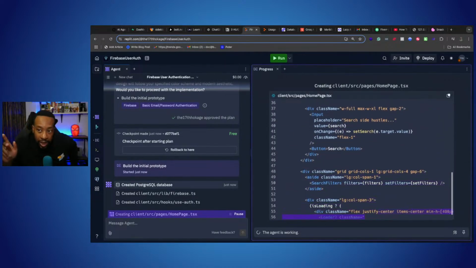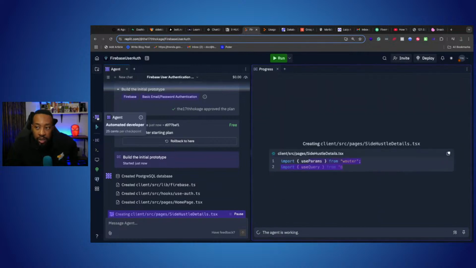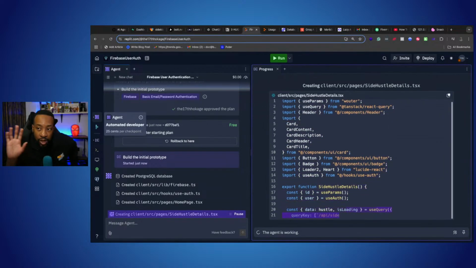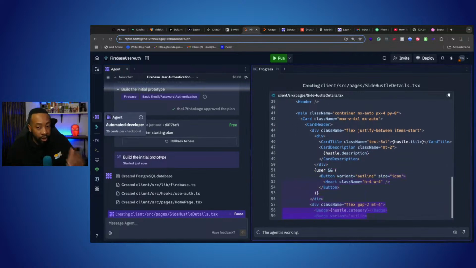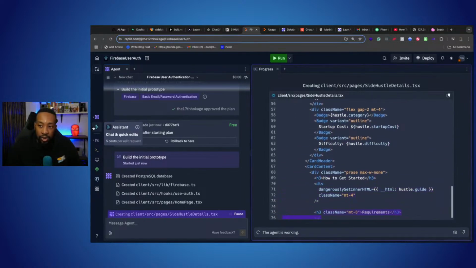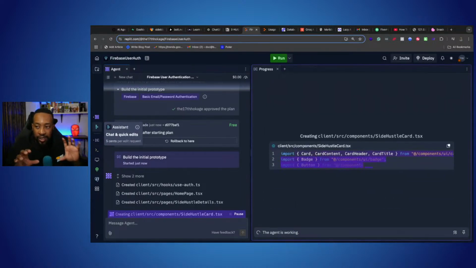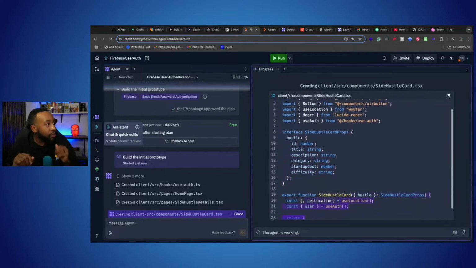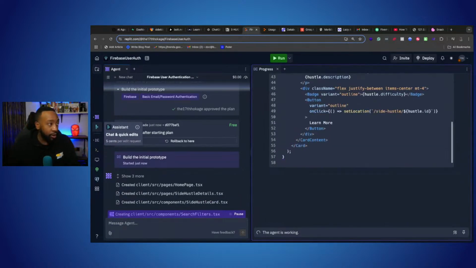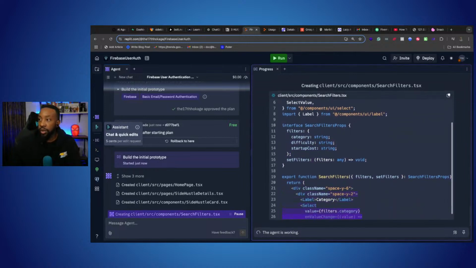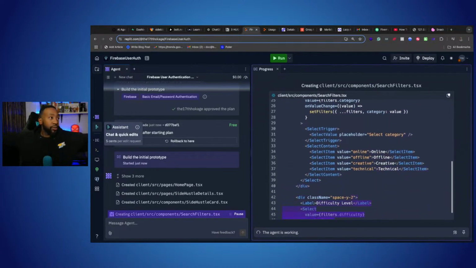And then you can decide if you're going to be using the agent, and it tells me if I'm using the automated developer, it's 25 cents per checkout, so like to a point. And then if I need to do quick changes, chat, and quick edits, it's 5 cents with the assistant. Very, very straightforward how I'm doing everything here. So it's building it out right now.